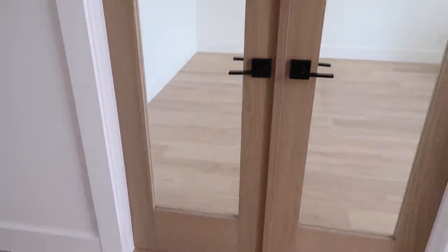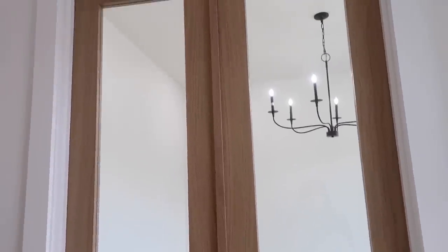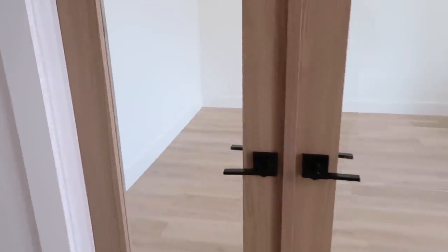Here are my doors — see if I can get them to shut so you guys can see them. I actually like that these are solid panel glass. In the last house we had a little more privacy because they had wood bars, but they were so much harder to keep clean since you had to clean each individual square. I love that it's just like this — I really don't need privacy for my family, I just needed doors so I could do voiceovers.